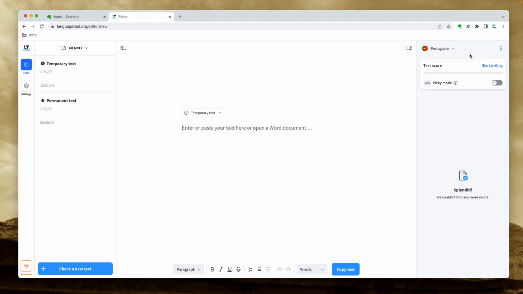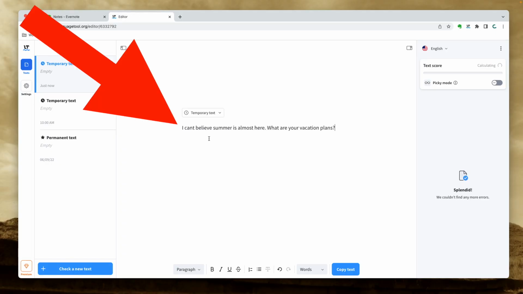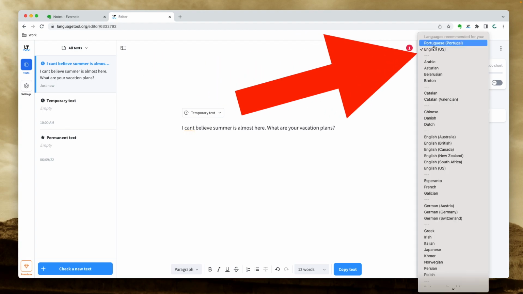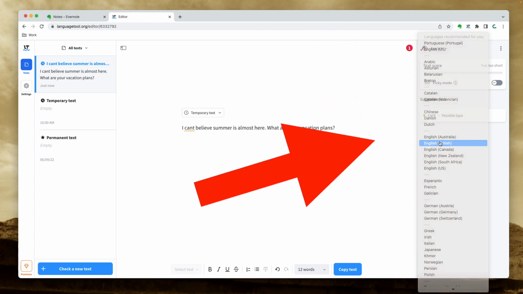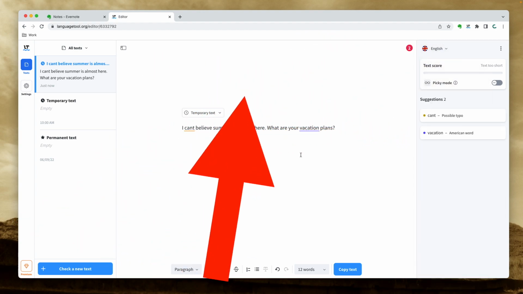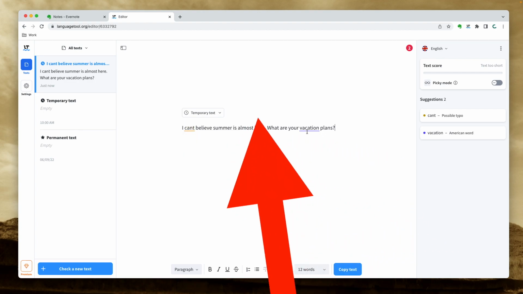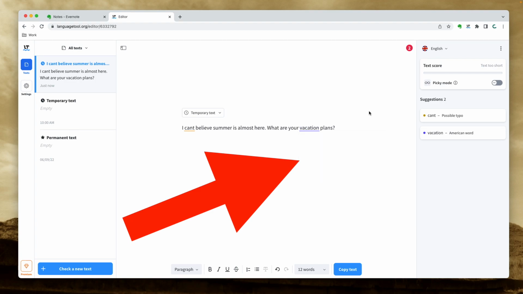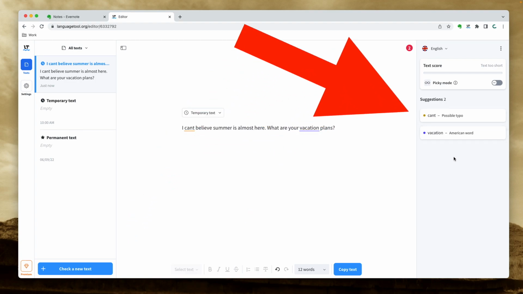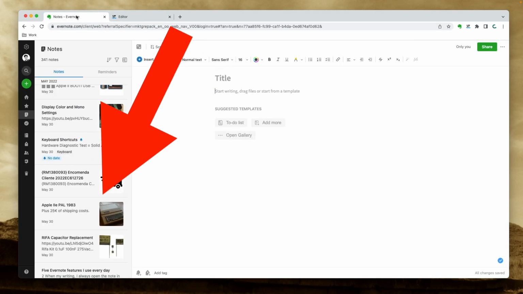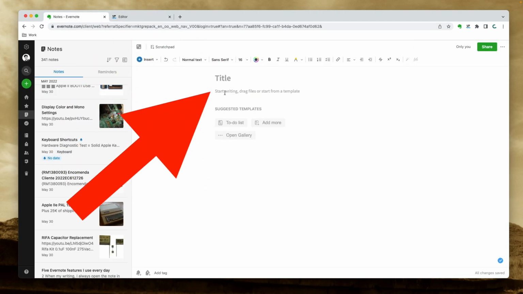As you can see here, there's much more space to work on a text. I'll paste our old text here. Let me change this to British again. And we have the same suggestions as before. I can work on them in the text like I did before, or we can go through all of them on this panel. And by the way, this panel here is the same one you have available when using the extension. Let me paste the text here again.